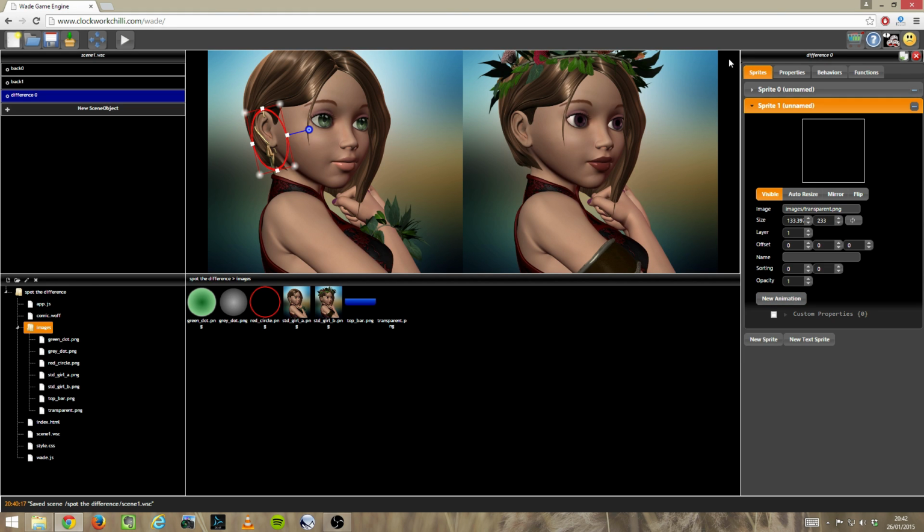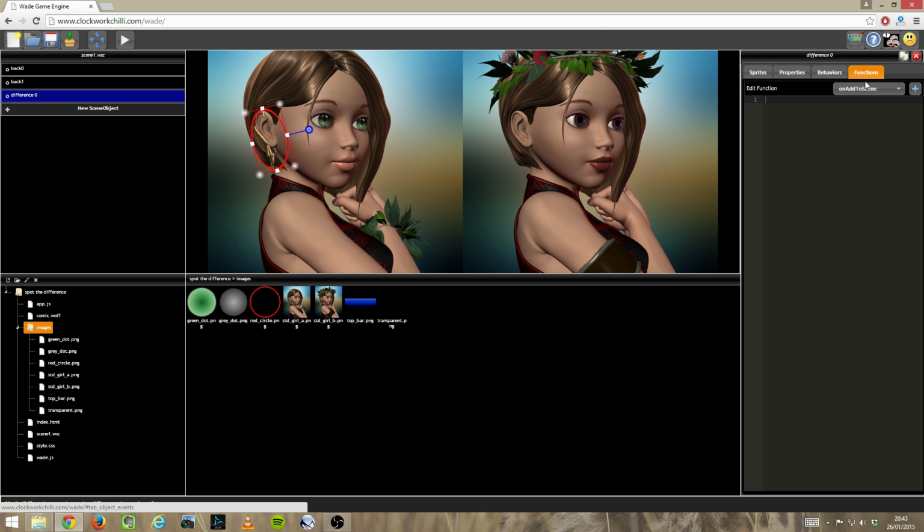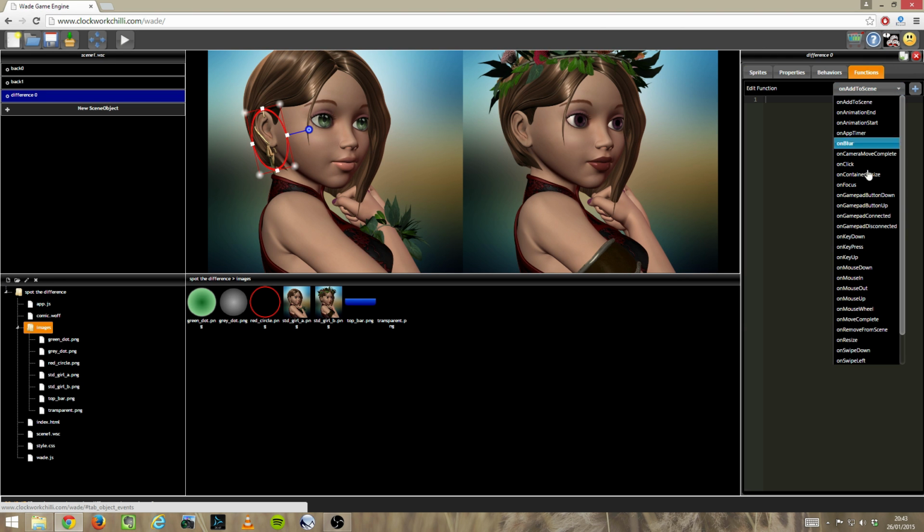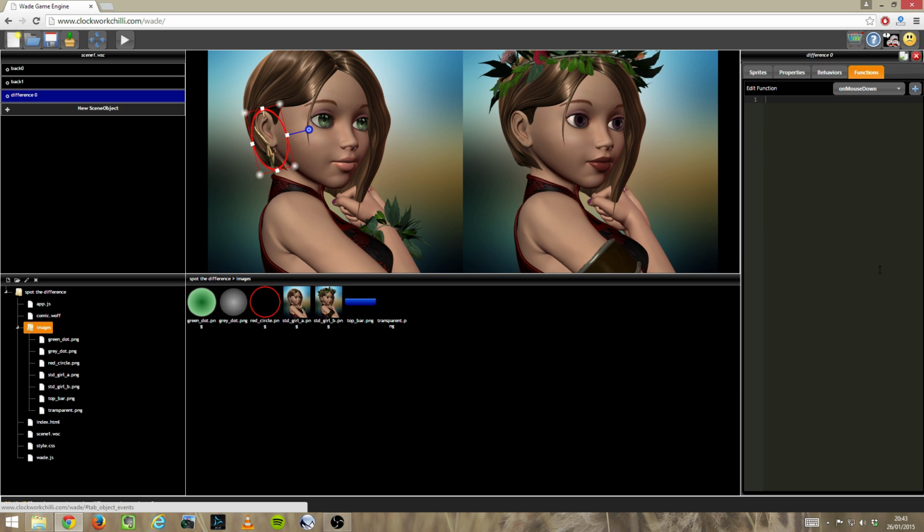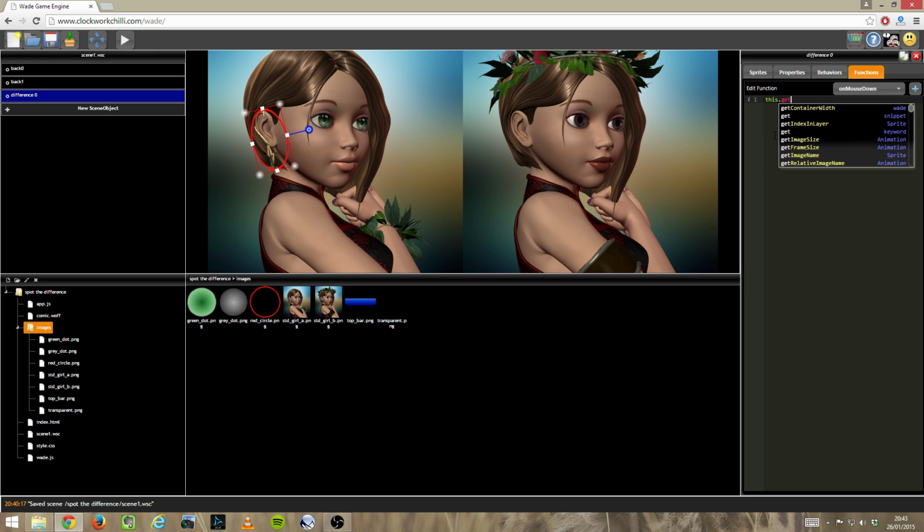Why am I doing this? Okay, I'm going to show you now. Let's go to the functions of this object, and let's go to the onMouseDown function. This function is executed when the user clicks or taps on a touch screen on this object. So what happens then? We will just get the sprite 0 and make it visible.